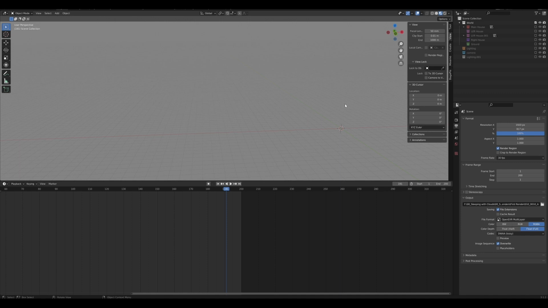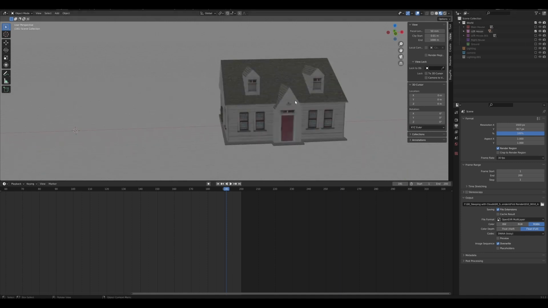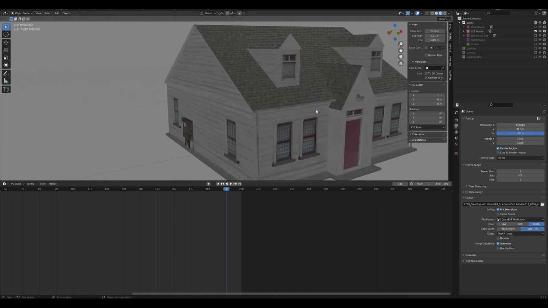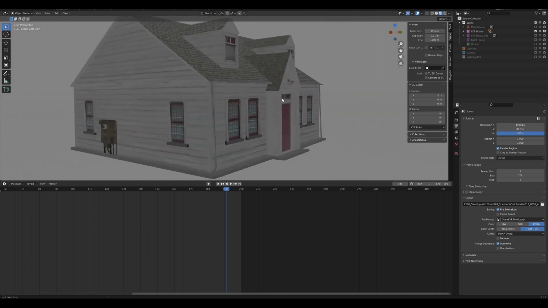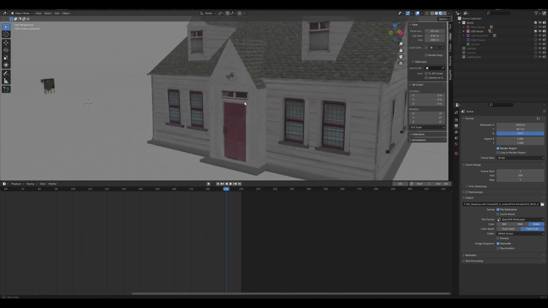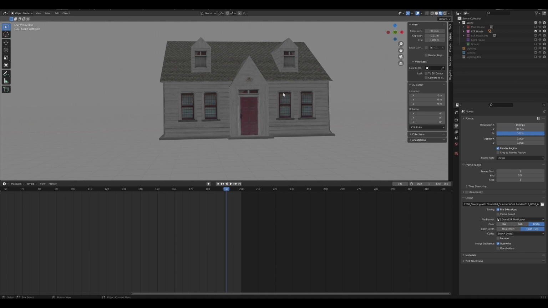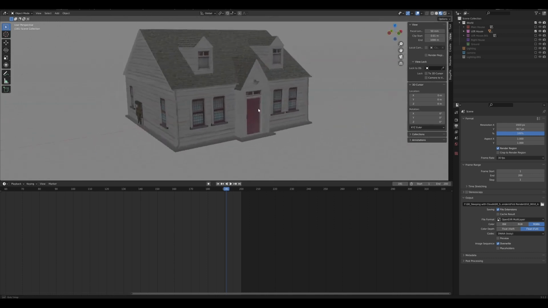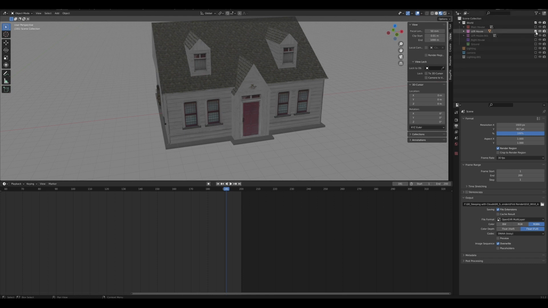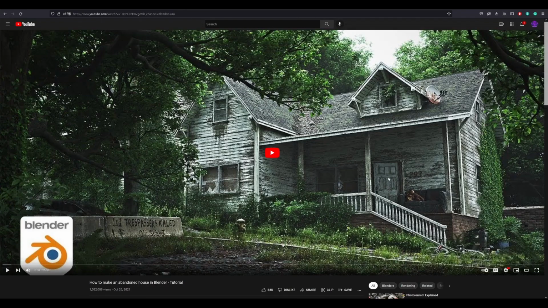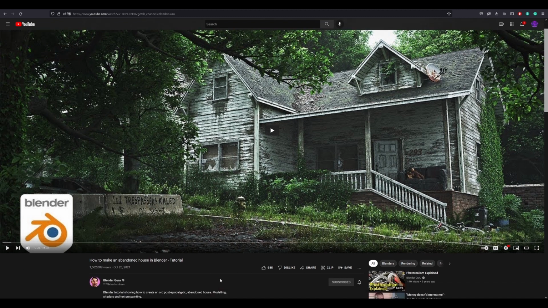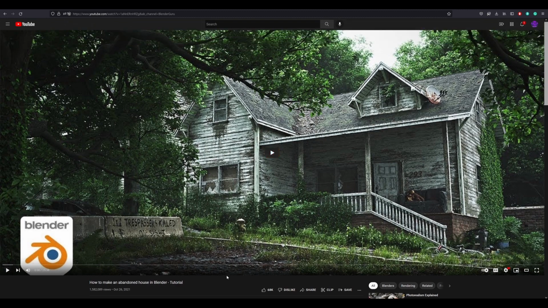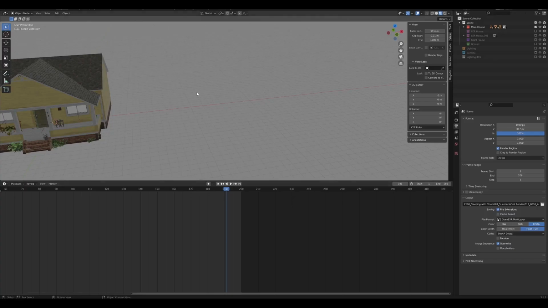Then I had to do it again, but I did it a little bit different. So this time I modeled this house, which turned out to look a little better. I like the symmetry of it for the film, but again, it didn't look 100% realistic. So then I was like, okay, I should probably watch an actual tutorial. I watched Blender Guru's How to Make an Abandoned House tutorial, and that was extremely helpful. I mean, the house is not an abandoned house, but it has a lot of tips and tricks on how to make a nice house.